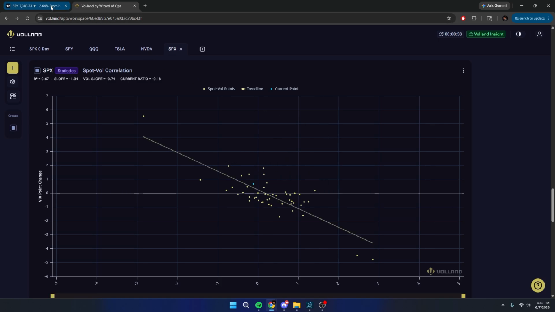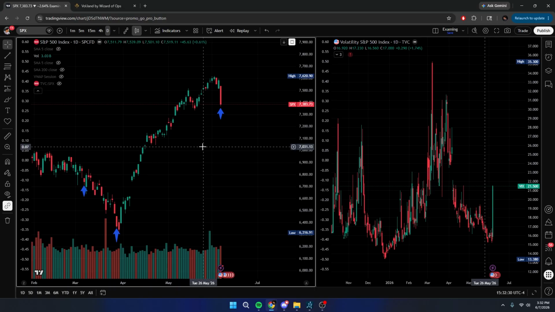Now, there are days when VIX moves a bit more aggressively than it should, and some days VIX does not move as aggressively as it should, right? Think about the days when the market's down a little bit and VIX is also a little bit down, right? That would be referred to as under-VIXing, or vice versa. Maybe the market is up, but VIX is also up on the day, right? That would be referred to as over-VIXing. Obviously, the relationship there is kind of breaking the other direction. VIX might be too aggressive, or might not be as aggressive as it should be.